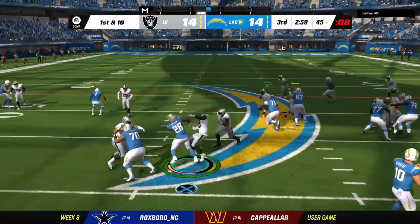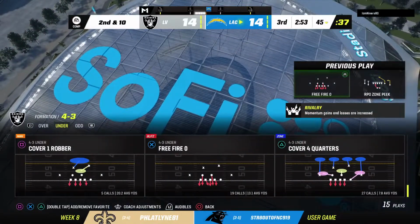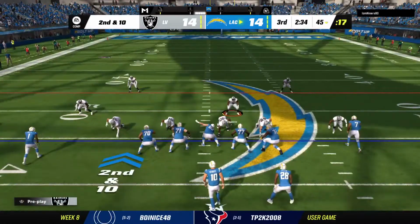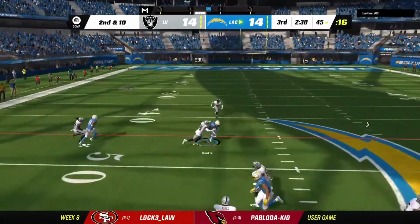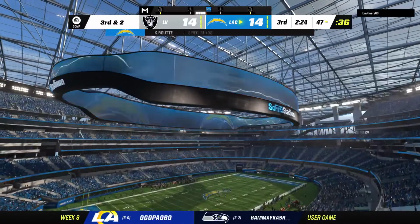They'll go right back to Spiller here on 1st down. And he'll do a nice job here just to fight his way back to the line of scrimmage. Max Crosby, the one who got in there for the stop. 3rd quarter, all tied up. This is 2nd and 10. Now Herbert with it, looking to pass. Looking middle, and that's complete. And they'll get this down to around the 47-yard line.